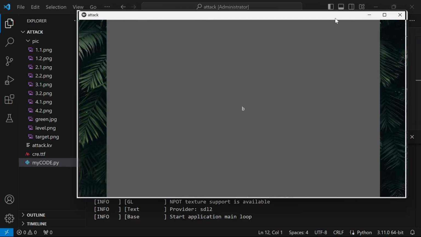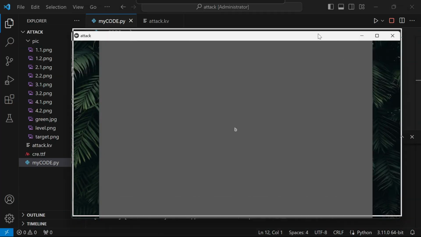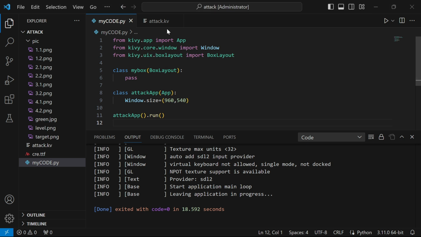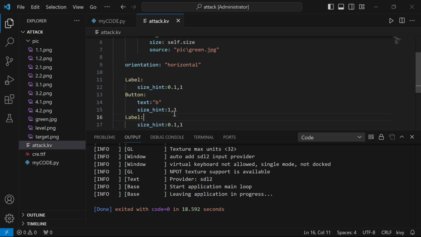But how to have vertically 4 buttons instead of just B? We have to create a box layout instead of button B. This one is vertical. Then create 4 buttons.